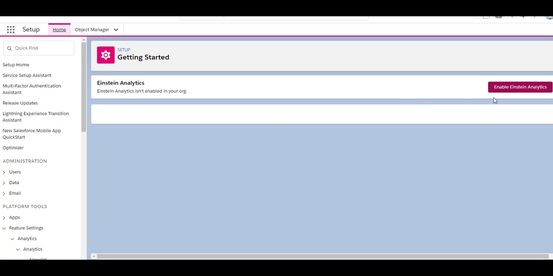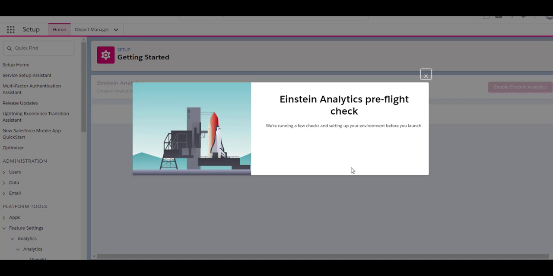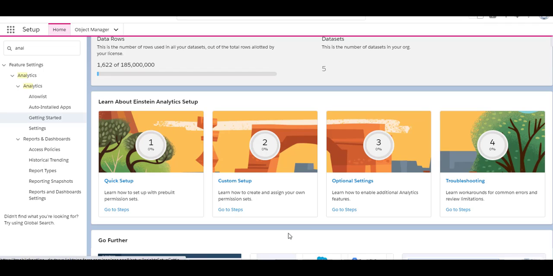All right, there's some problem going on. But as you see, this is activated, friends. It was a small issue. I didn't have access to Einstein Analytics on my user, so I gave Analytics Cloud to my user, and I was able to enable this Einstein Analytics setup.